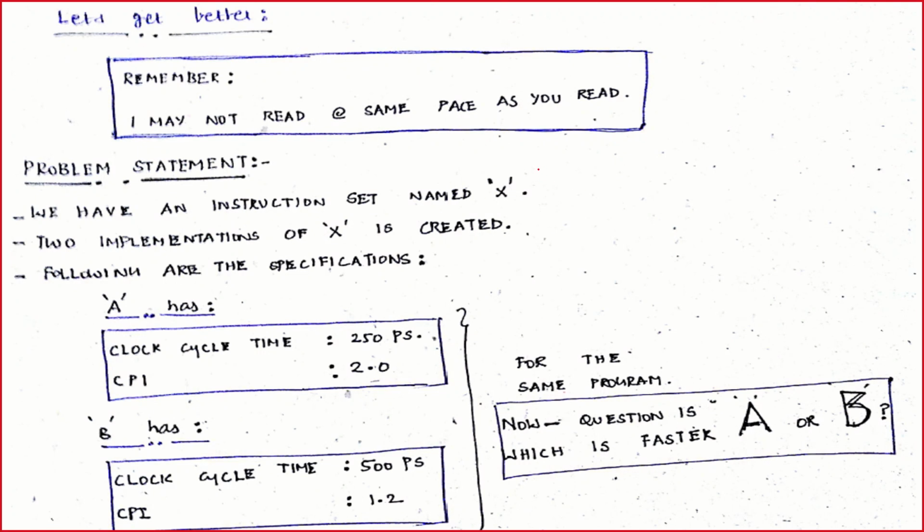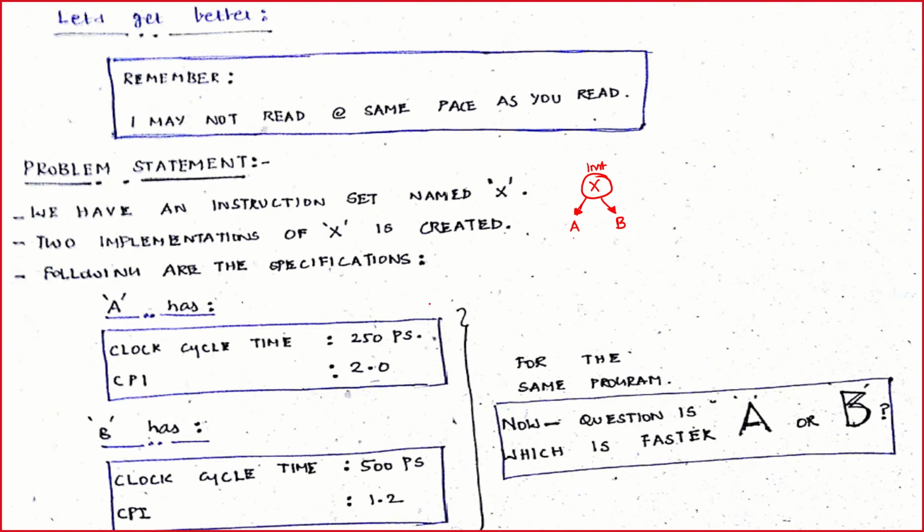I'm going to take another problem statement and we will sort it out, and with that probably we will conclude the session for the day. I'm also nearing the end of it. Now we have an instruction set called X. The same instruction set has been implemented with two different architectures. The first architecture is called A and the second architecture is called B. Remember, I have an instruction set called X, and X can be implemented the way you want. We have it implemented in two different architectures. One is A, another one is B.